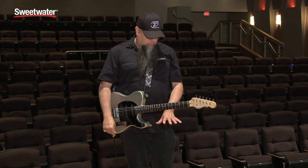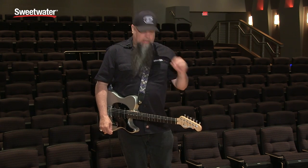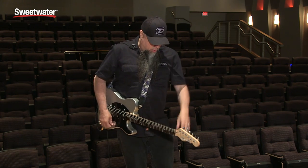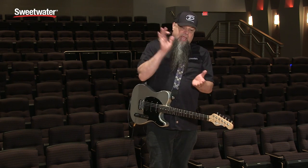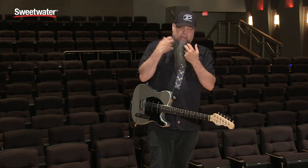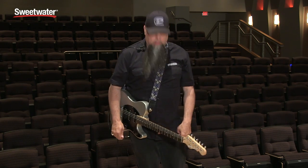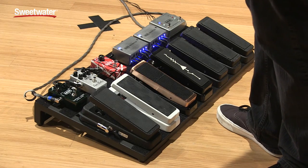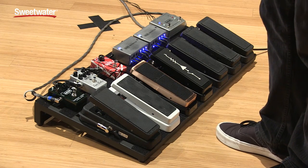Moving over to the Bass Crybaby. This was made for bass players by bass players, but just because it says bass on it don't let that fool you — this is my favorite Crybaby; I use it all the time. It has an adjustable Q point — low or high — and a 16 dB boost that you can adjust low or high. There is no inductor on this one; it's patterned after a vintage envelope filter. Instead of the envelope opening by trigger based on how hard you play, you're actually operating the envelope manually with your foot. It also has what we call auto return, so as soon as you step on it it engages — instead of clicking onto a button, it just goes wah. And it sounds like this.